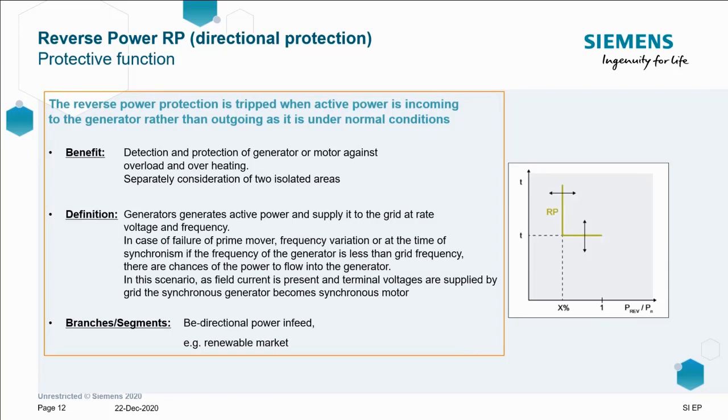Reverse power is a similar function to that performed by a G59 relay, but does not replace the G59, I must state that. G59s are generally a requirement for incoming devices straight from the DNOs in the UK, as some of you may be familiar with. If a fault occurs in a generator supply system due to frequency variation, for example, there's a chance of power flowing in the wrong direction back into the generator, which could then turn said generator potentially into a motor. Reverse power function stops this backfeed into the generator. So this is a new feature to 3WA.